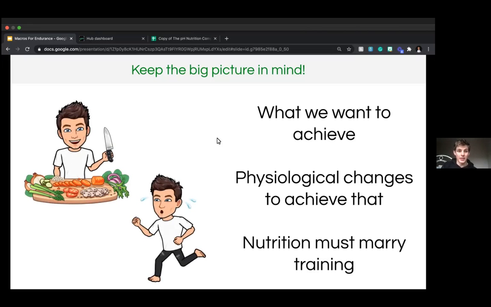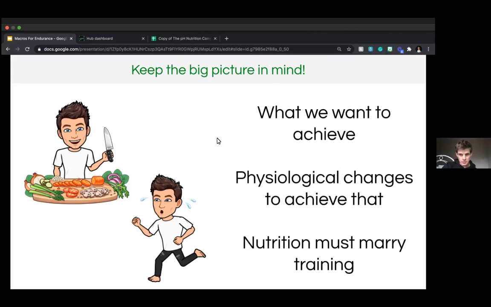Something that I see quite a lot in endurance training, especially in nutrition, is that people who have come from CrossFit or strength don't necessarily change their nutrition to suit the training. And so as you'll probably see when we get to protein, they might be consuming ridiculous amounts of protein, which is great for muscle protein synthesis and strength and all that sort of stuff. But for endurance, you're probably being a little bit inefficient with that, and you've got room to improve there. So it's the idea of, okay, these are the changes we want to make. We know that the training is going to do this, but what about our nutrition?